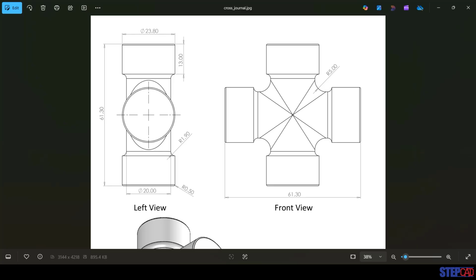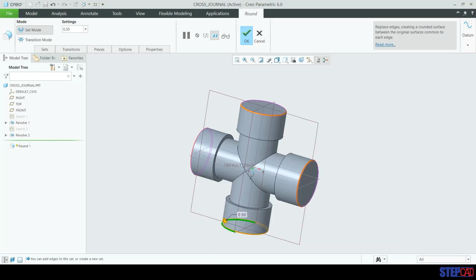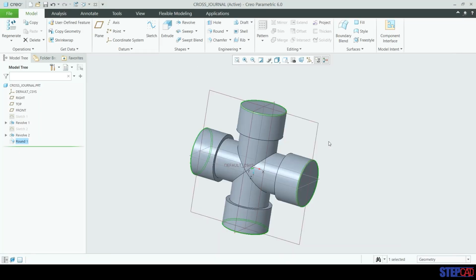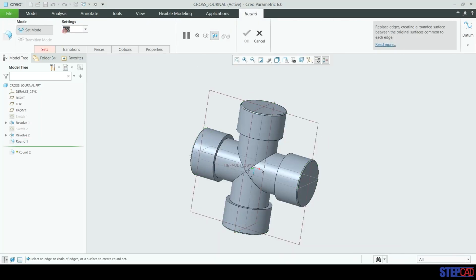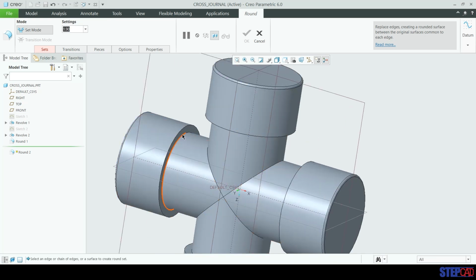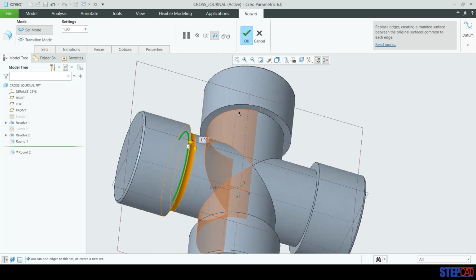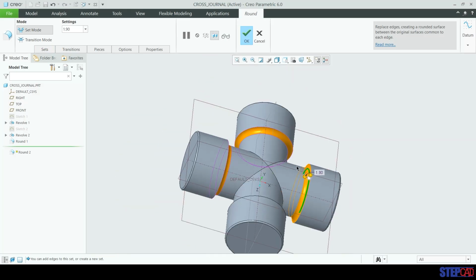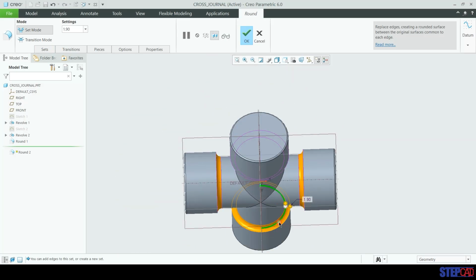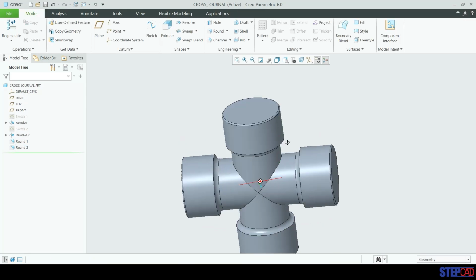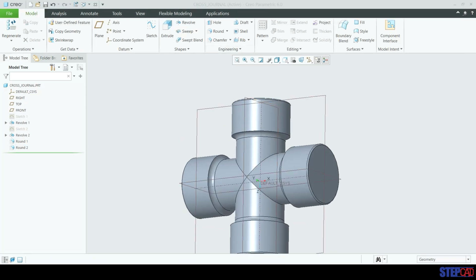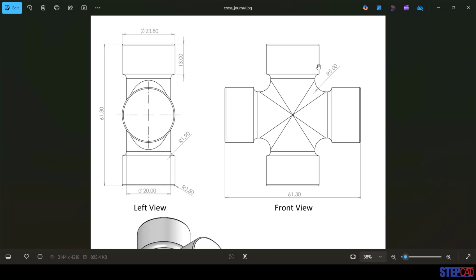Is it insides too? Not insides. Inside is that one, and that is 1.90. 1.90. And another one is radius 5.